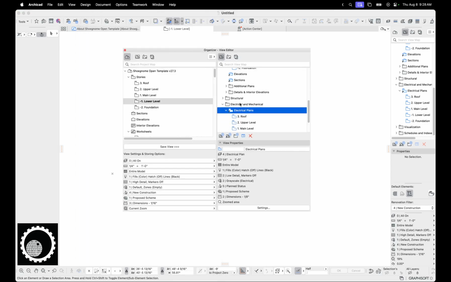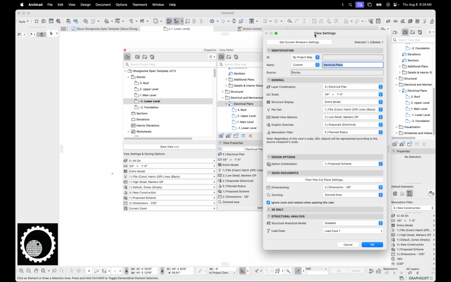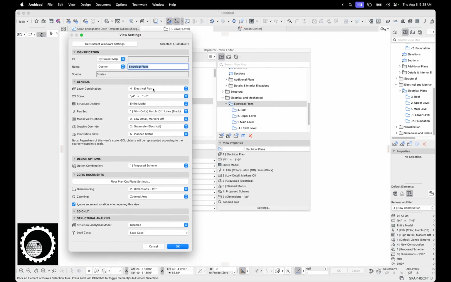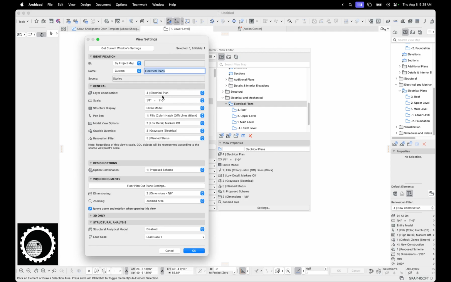And what that means is if we go to electrical plans, I've created a clone folder here. And every time we create a new story, all of these settings for that plan are already set up. So if you're working on a 10-story apartment building, every time you create a new story, this clone folder will create that story and have all these settings set up, which means you automatically have your electrical plan display all set up. So hopefully that makes sense. Just ask questions in the comments.